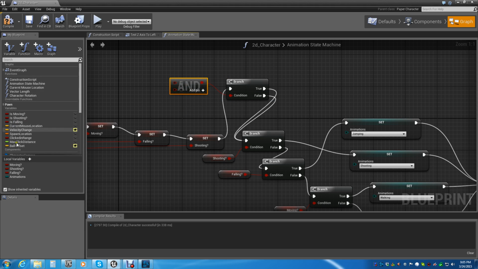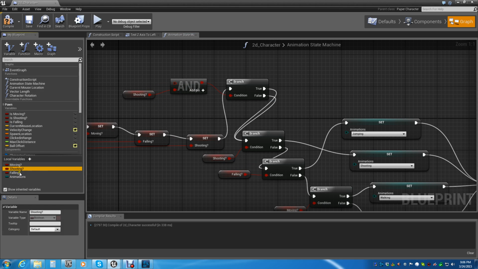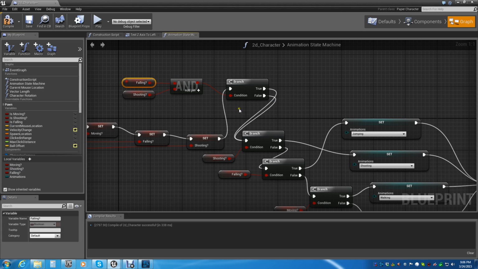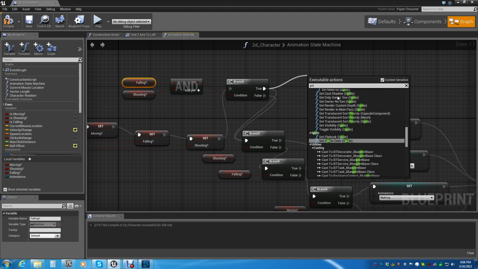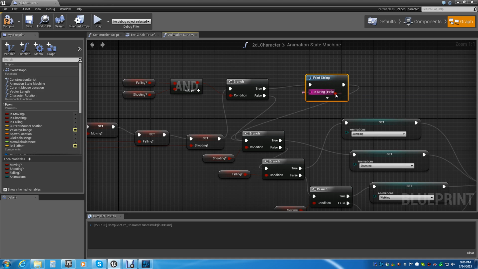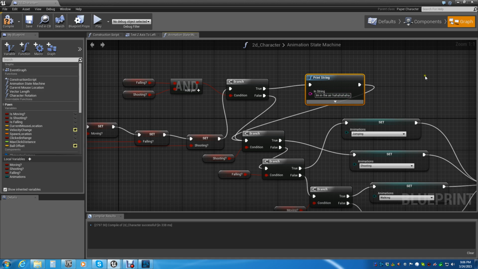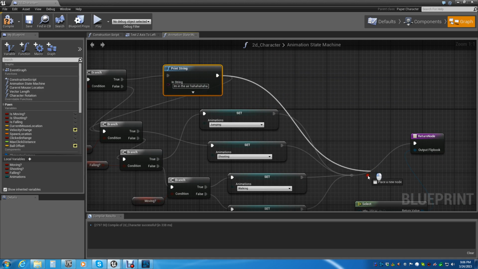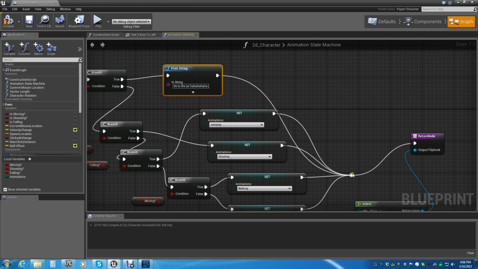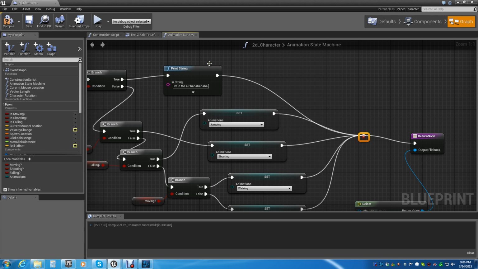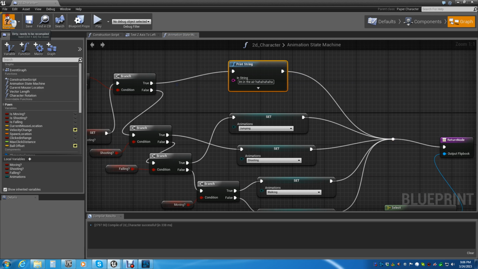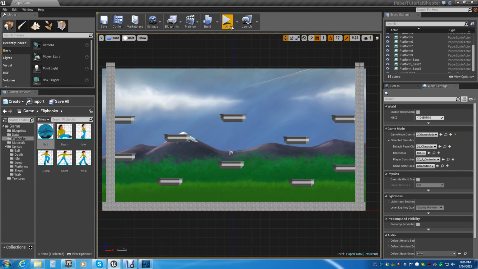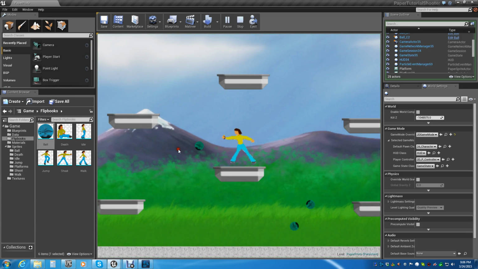So if shooting is true, and falling is true, then I want you to say print string, see, I'm in the air, ha ha ha, and then we would connect that down to here, which we can drag there.